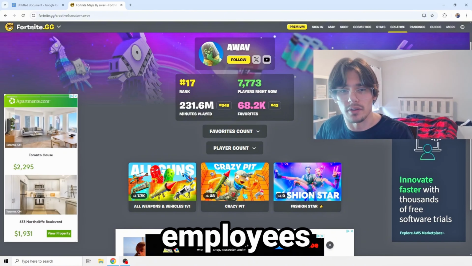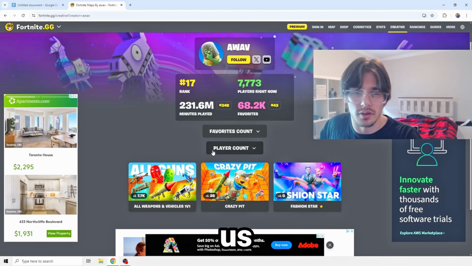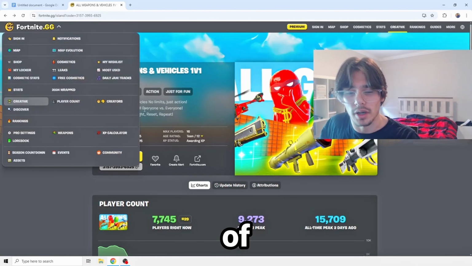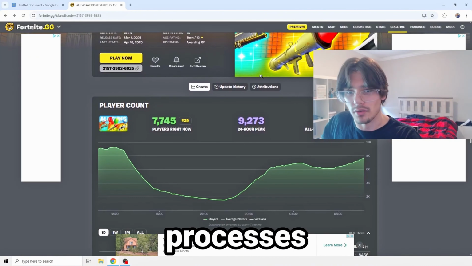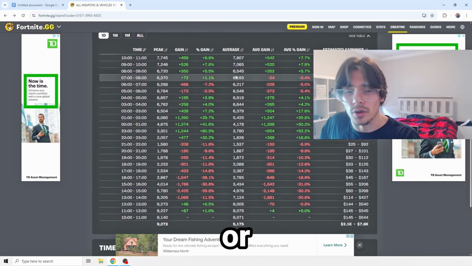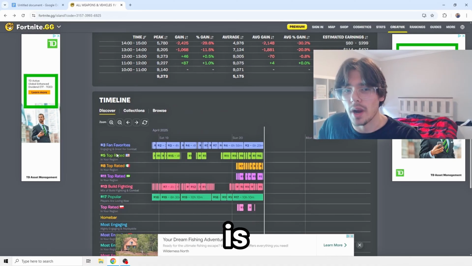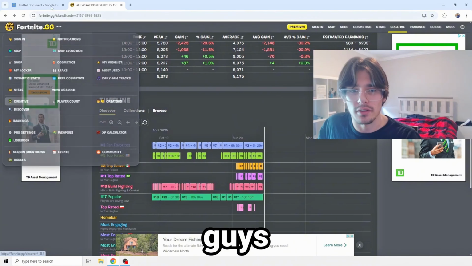They don't want to have employees that they're spending money on constantly just doing this for us. They want to have it automated down to a system that's effective for everyone, right? So that is the whole point of an algorithm. An algorithm is literally just steps and processes to better serve a person, company, or user. So that's exactly why he's in the fan favorites tab. It's from his likes and favorites, which is why that is super important and a key metric that you need to be looking out for.